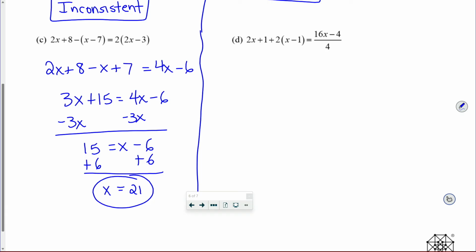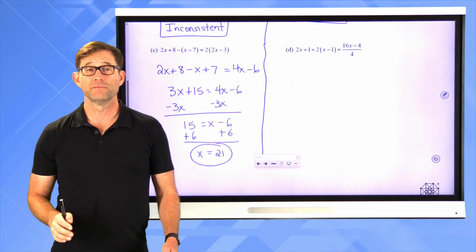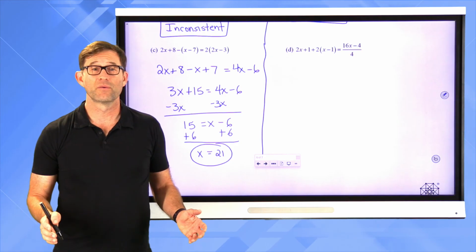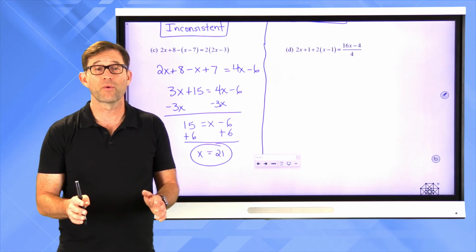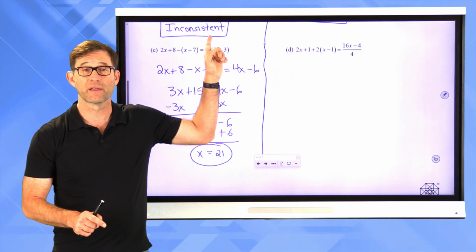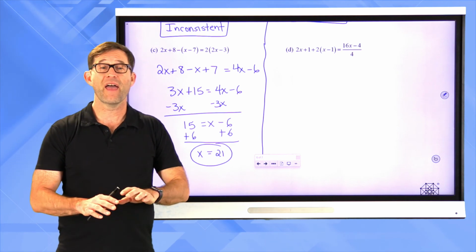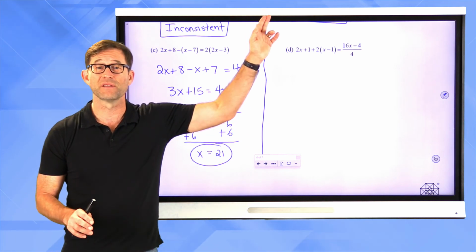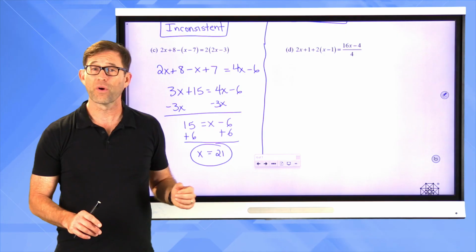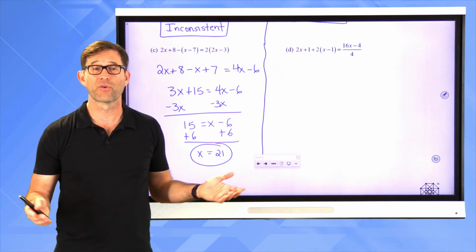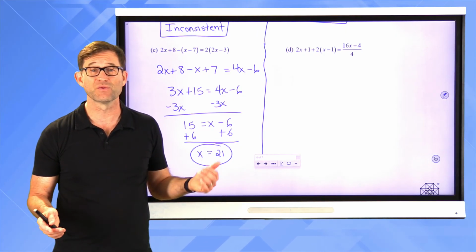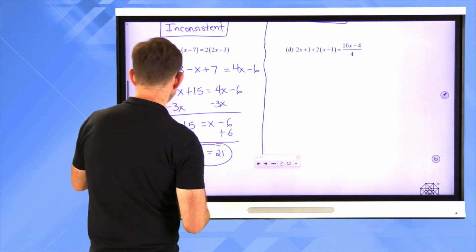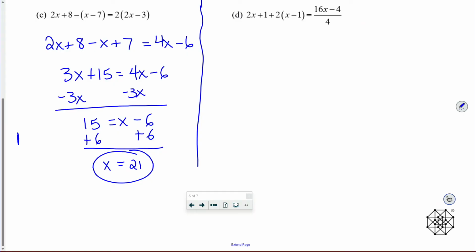Let me just make sure that looks good, I think. Yep. Now, that means it's neither, right? So remember, we were looking at equations that either had no solutions, like letter A, that had every value of x as a solution, that was letter B, that was an identity, or neither. In other words, it's just your garden variety linear equation that has one solution. So that's this one.